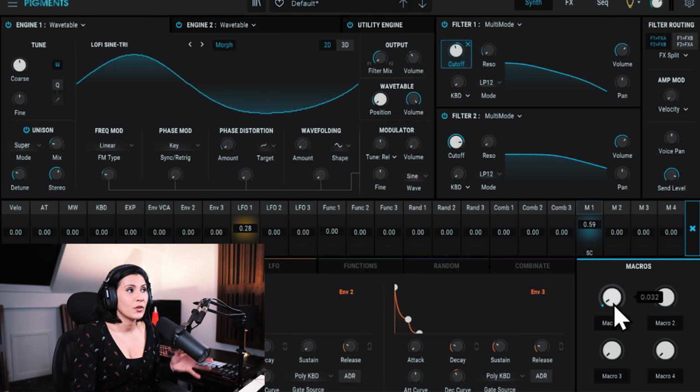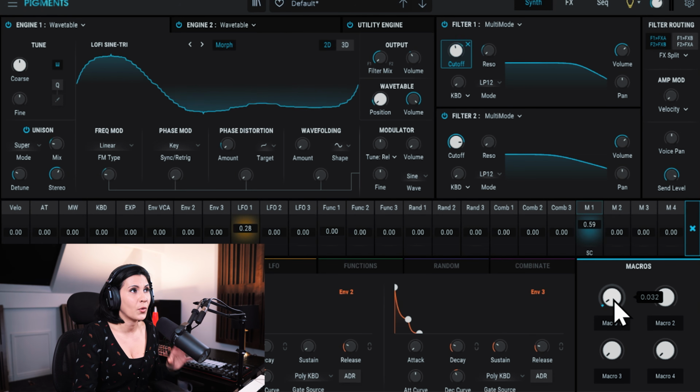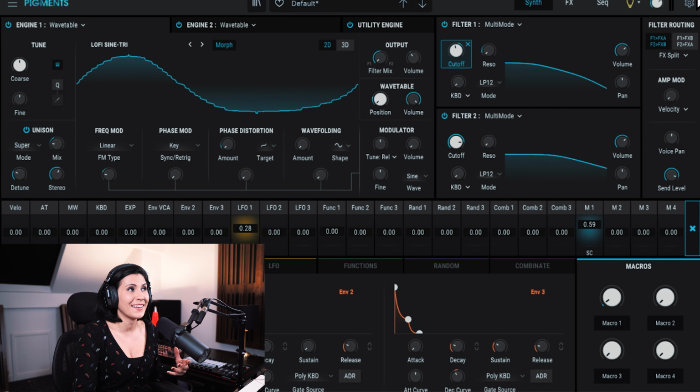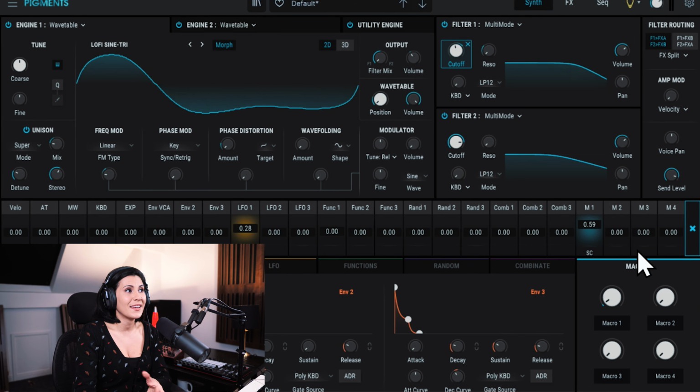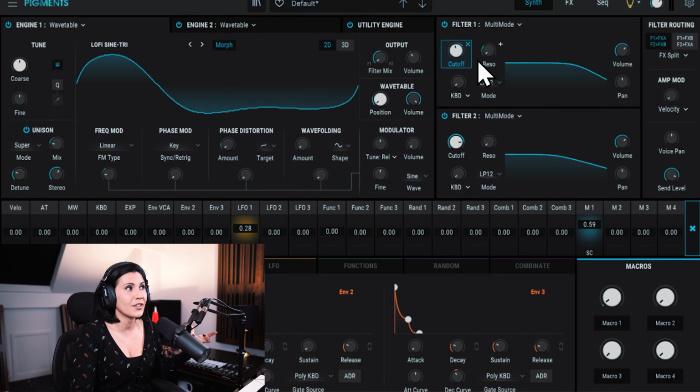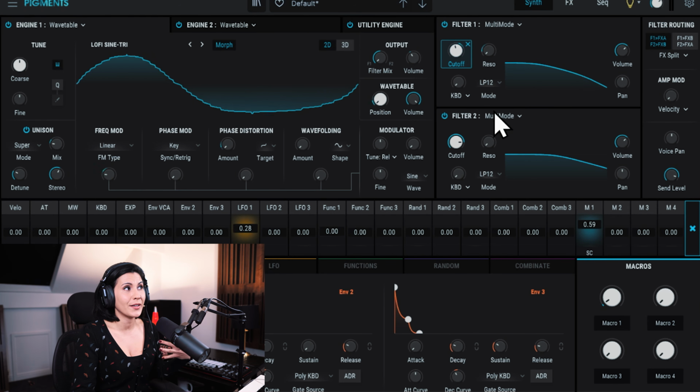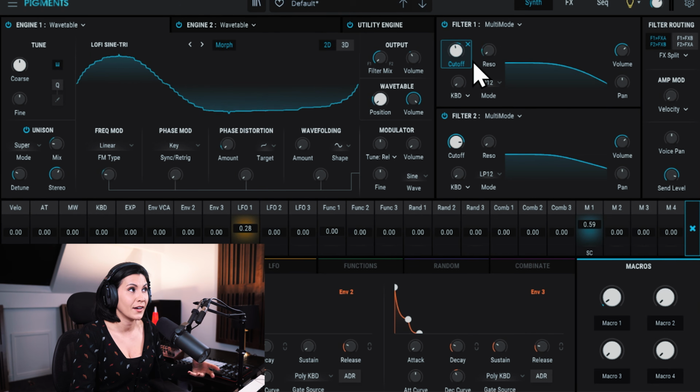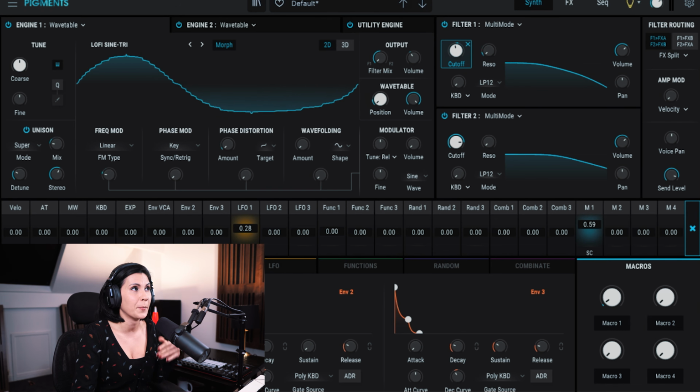So now we can automate using macro 1. I'm going to record direct into Ableton so you can see how when I move macro 1 that it's changing the sound and the sonic quality of this by opening and closing the cutoff filter, in addition to how it's using the LFO there and moving it back and forth.